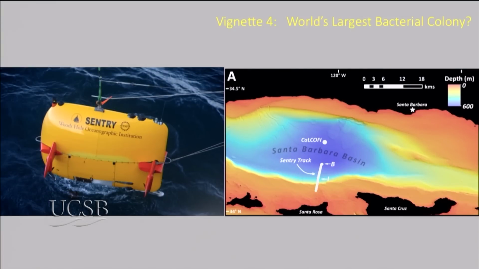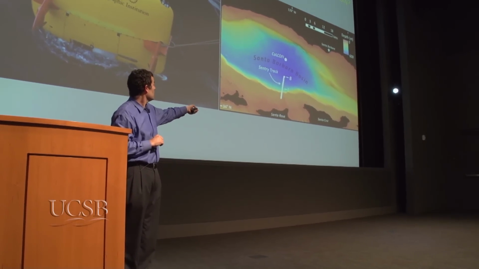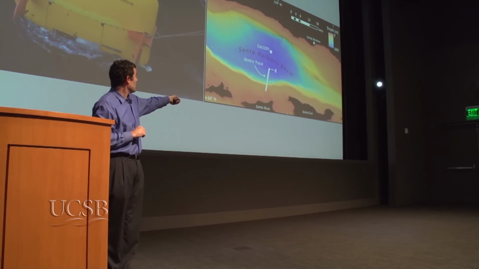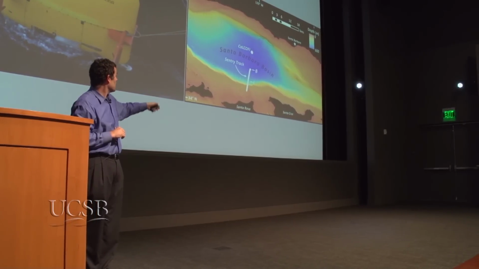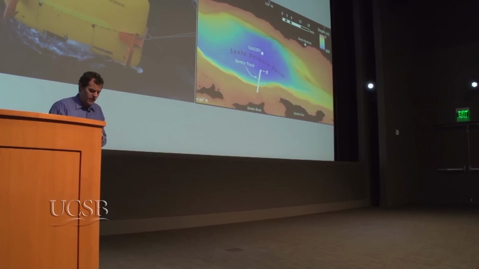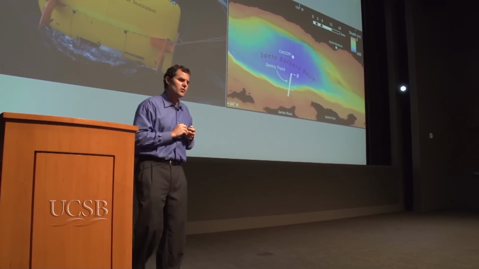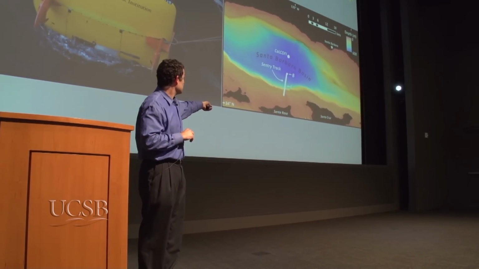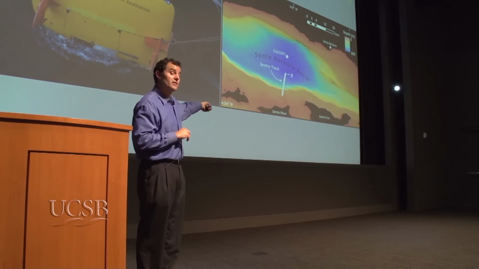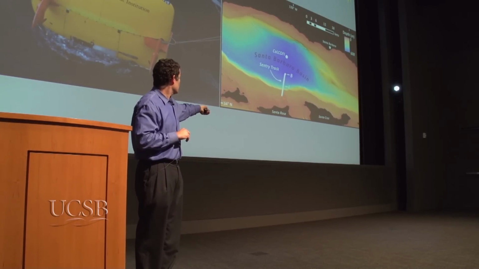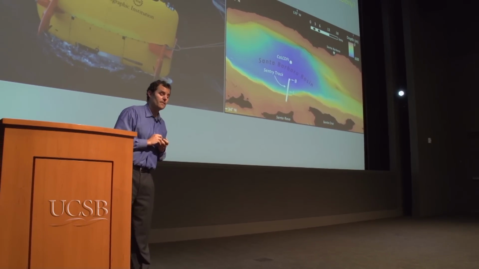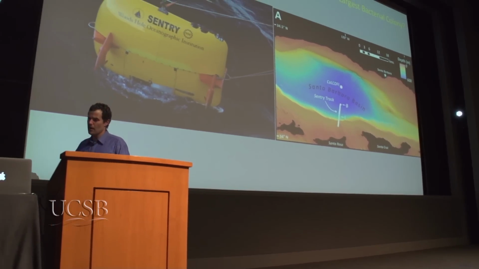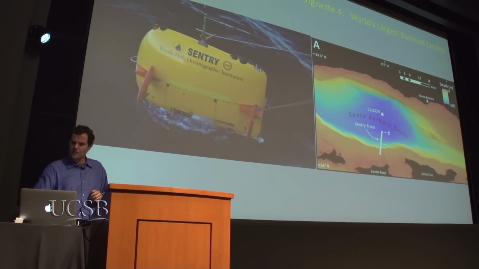Okay, so I have one final vignette of discovery that I'll talk about, and that's again right off the coast here. So again, I have Santa Barbara labeled, UCSB is here. And in this case, we were interested in the changes that occur to the seafloor from the 1,800 feet deep basin, which has no oxygen, up to the very productive shelf of the continent on the Channel Islands side.